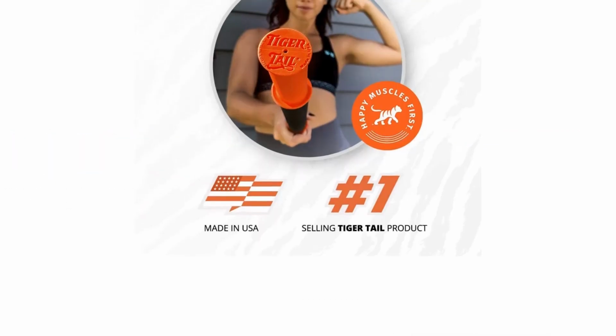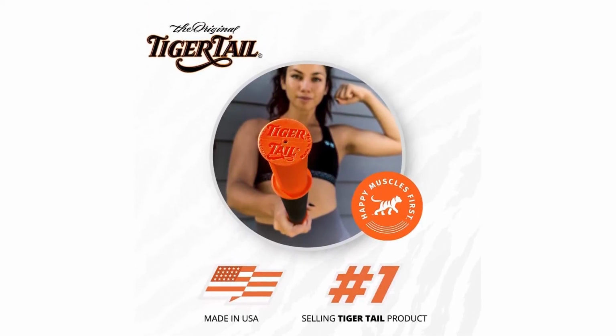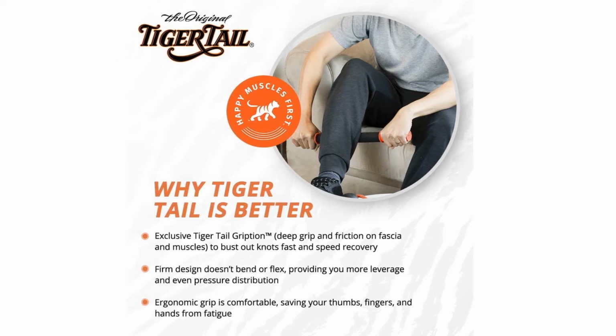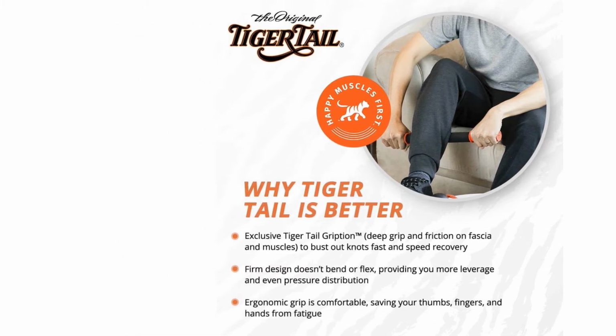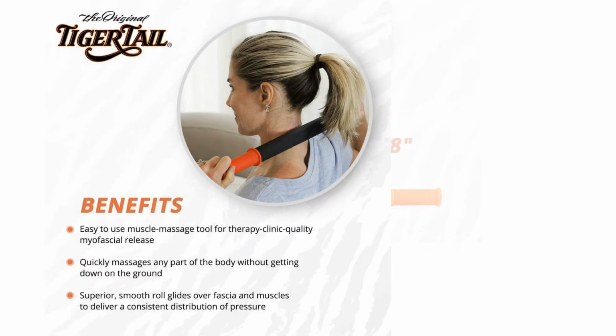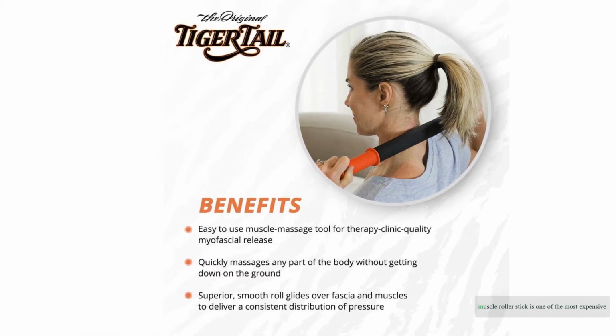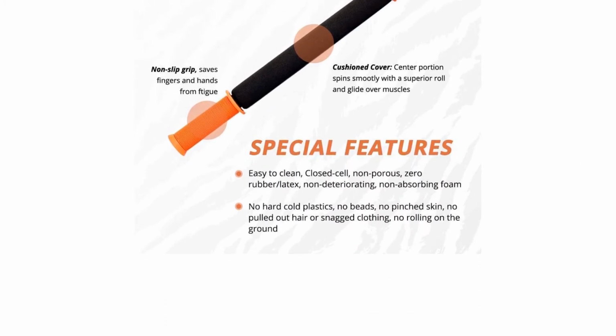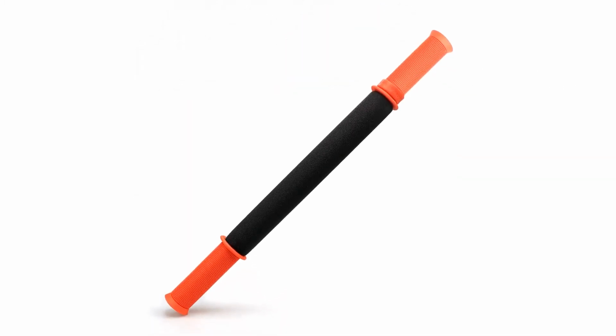In particular, we loved it for massaging the forearms or upper arms by pinning one end into our hip and using it one-handed. It comes with a handy pamphlet that gives you lots of guidance for potential positions. On the downside, this muscle roller stick is one of the most expensive we tested. To be clear, we aren't talking budget-breaking prices here, but simply pointing out that it costs more than the others.